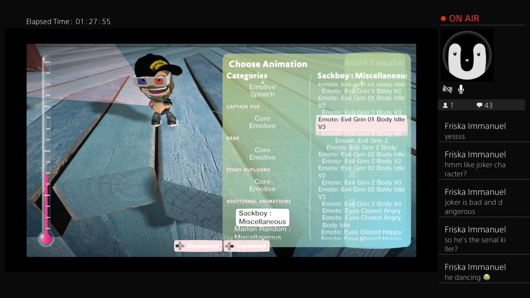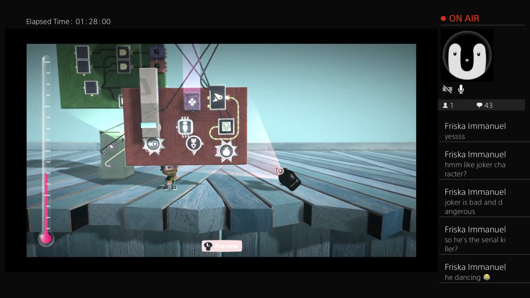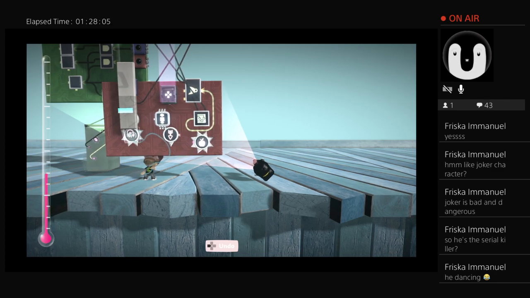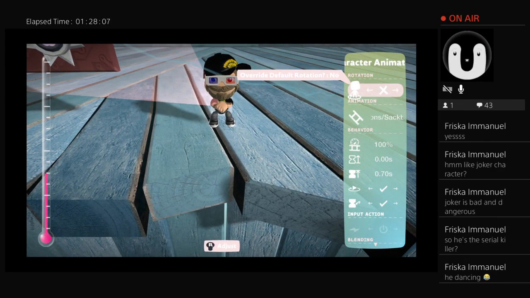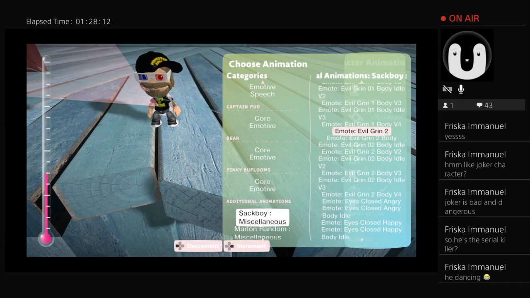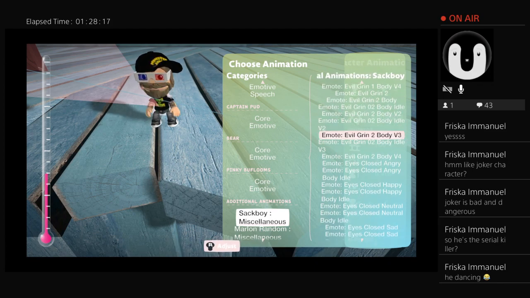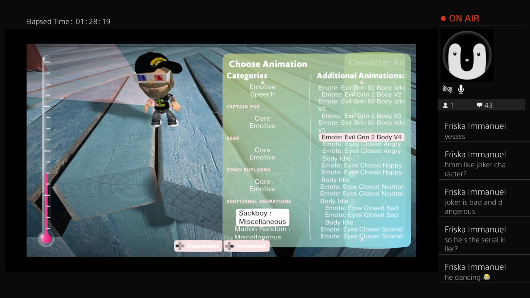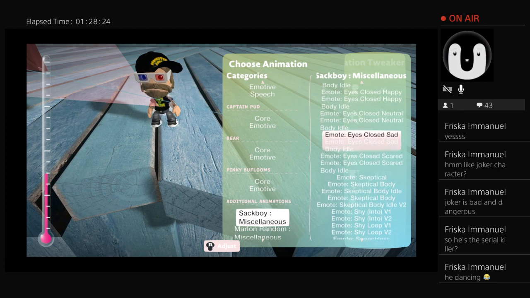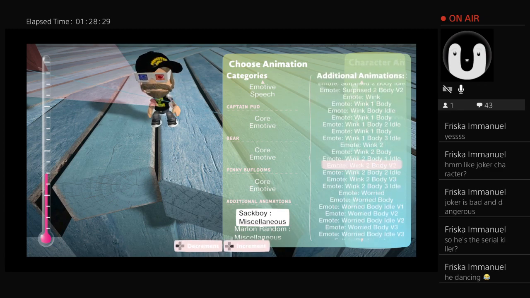Oh man, he's so evil. Oh man, hold on. Let me keep you from smiling. You're not happy, you're just neutral. Let me look at that animation. Oh man, look at him. Look how evil he is. Dang, son, you so evil. Oh my. Alright. You can close his eyes, make him sad. Alright, we don't want all these emotes. Let's get past all these.